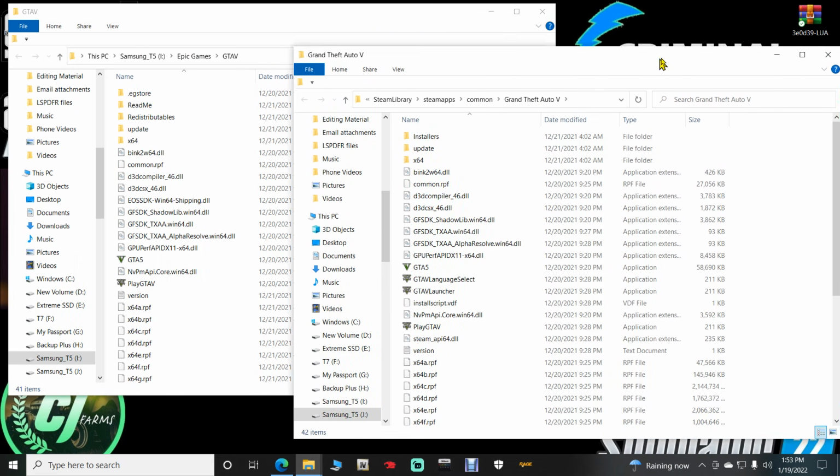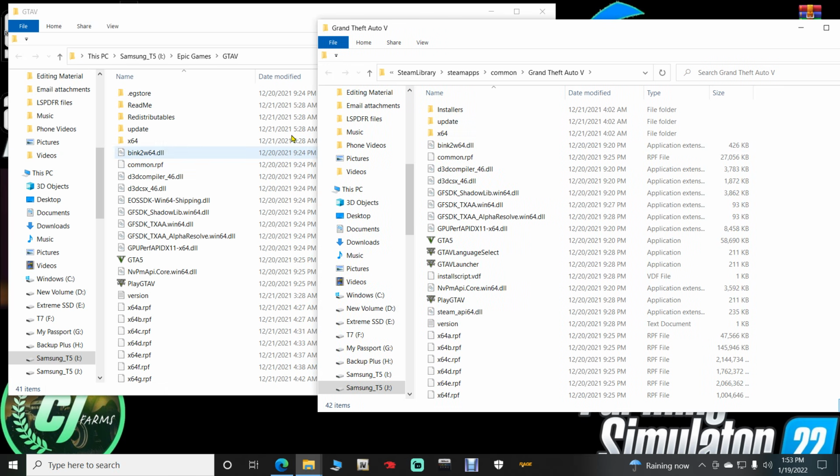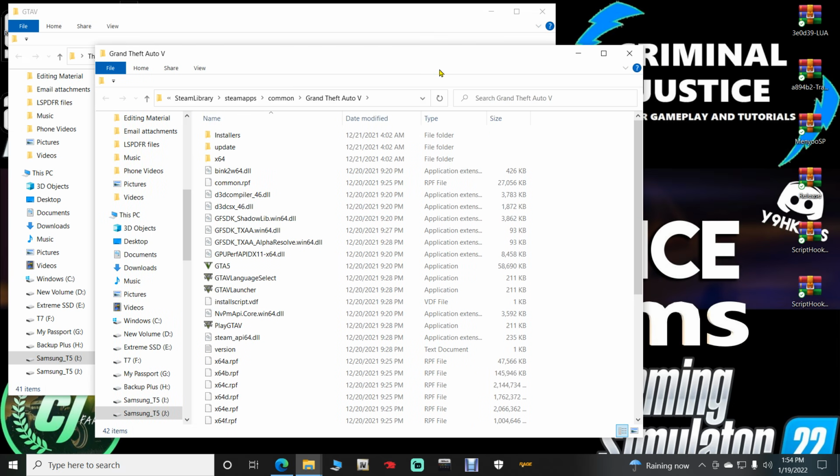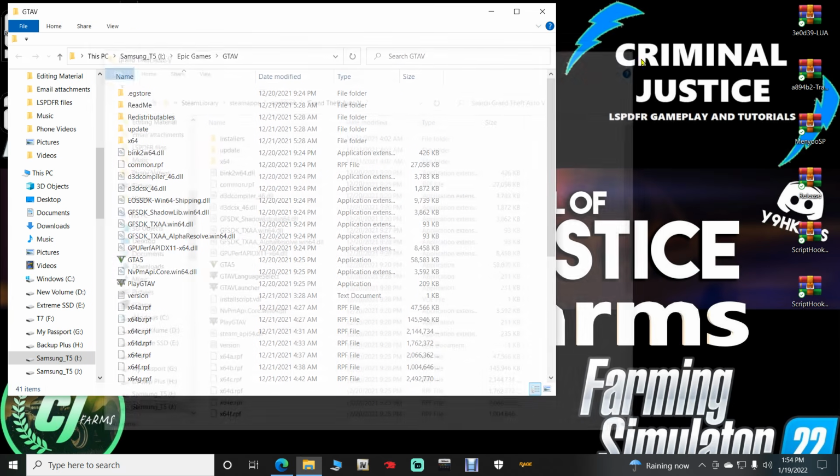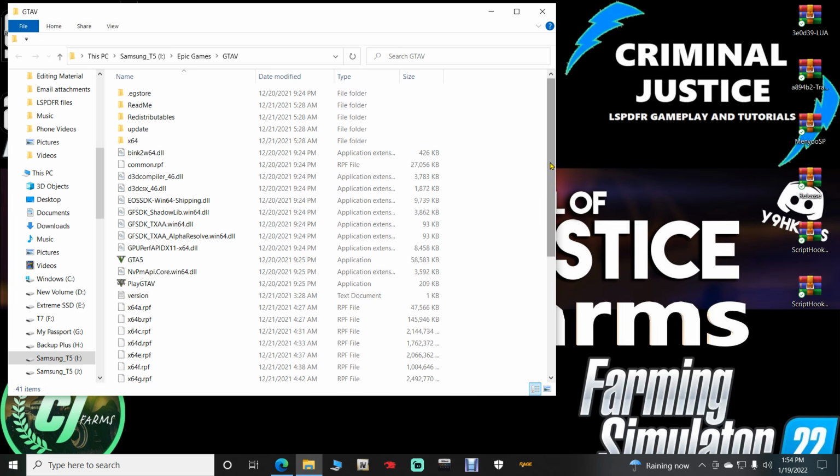The only difference between the two directories is that in the Epic's directory, they have Redistributables, a README, and Epic Games Store right there. The Steam version of the directory does not have those three files, just as the Epic's Game directory does not have the installers file like Steam does, okay? That's the only difference. Please listen to what I'm saying. Everything goes to your main directory. So Steam users, keep your directory up and follow right along. I'm going to be modding on the Epic's Game version of GTA 5.